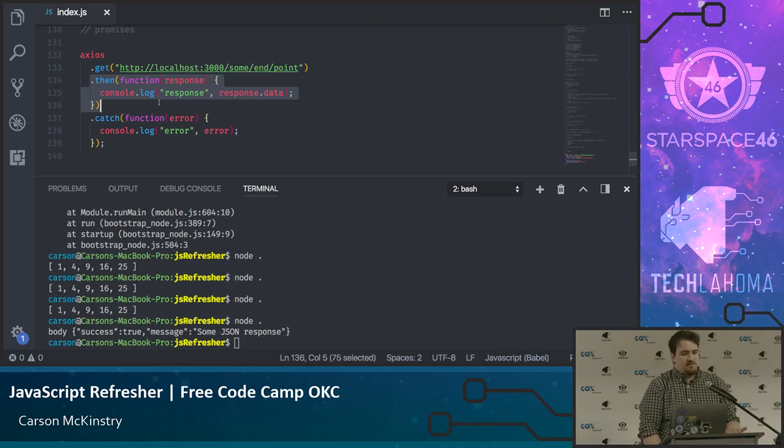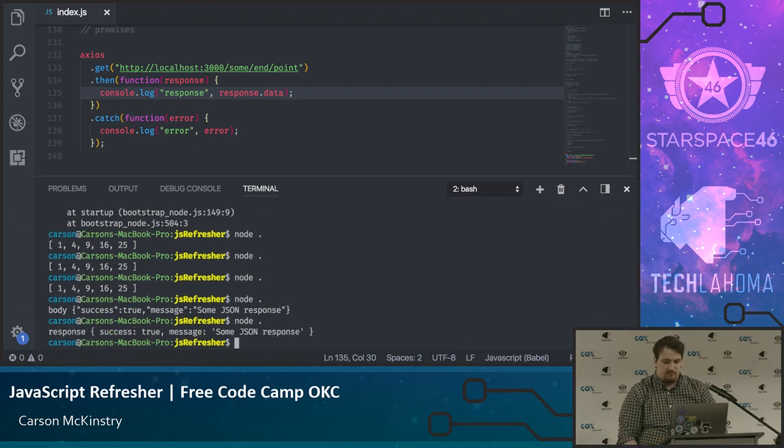Typically when you're using something like Axios, the response will contain a data property, which contains what is coming back from the server, which is why we have to do response.data. Oh, and I'll show you what that does as well. It does pretty much the same thing.